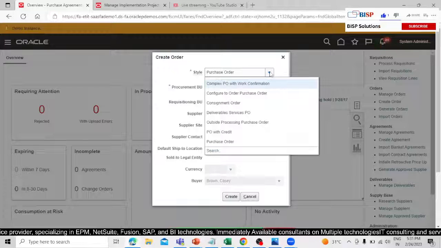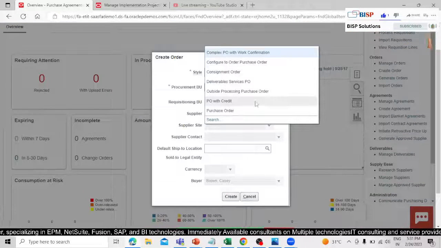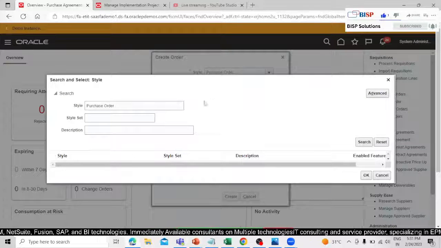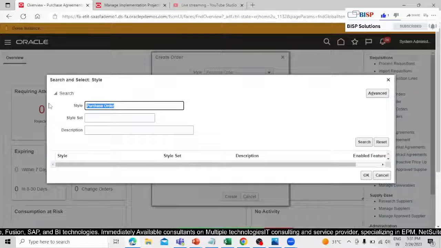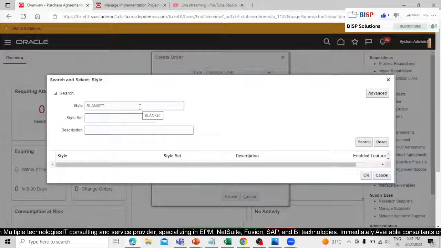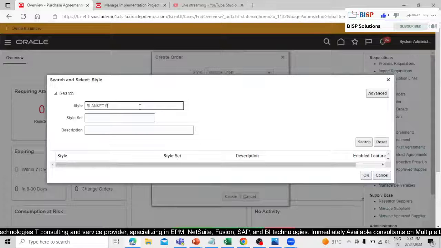Now let's change the style. So what is our style? And we have to search our style, which is blanket. It should be reflected.